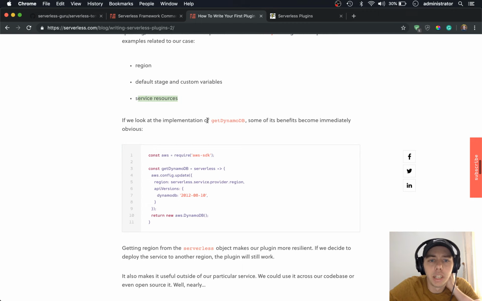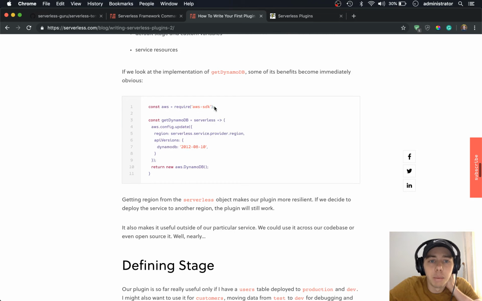If we look at the implementation of getDynamoDB, some of its benefits become immediately obvious. So const AWS = getDynamoDB(serverless), AWS.config.update, serverless.service.provider.region. This is nice, and what's being pointed out here is that otherwise you would have to know what this is. This plugin is basically picking up these values directly from the local computer.